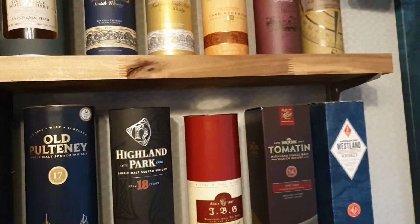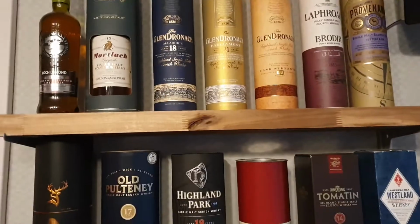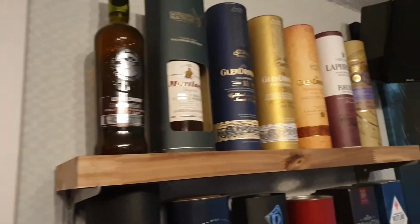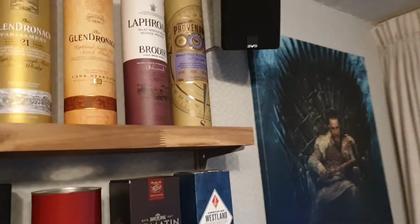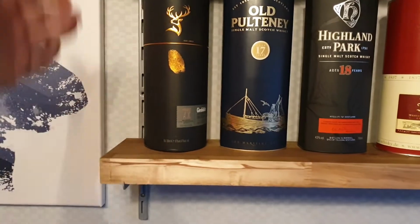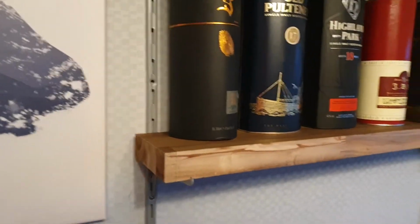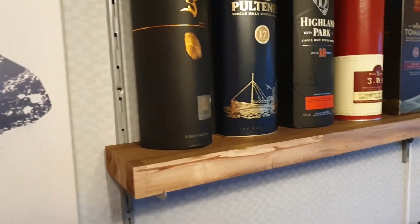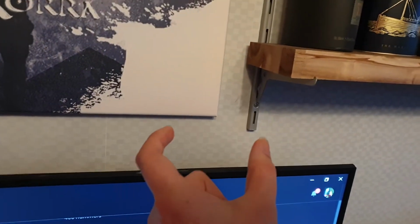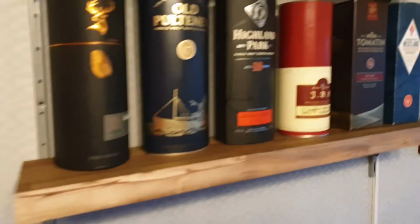And I put it up and everything matched, everything fit. Some minor adjustments needed to be done, but it's holding up nicely, and these brackets and this whole system is rated for 50 kilos each, I believe. So yeah, it's secured in the wall with long screws.